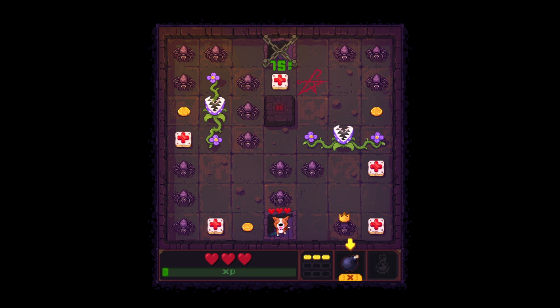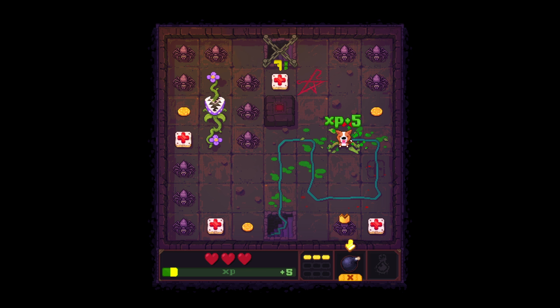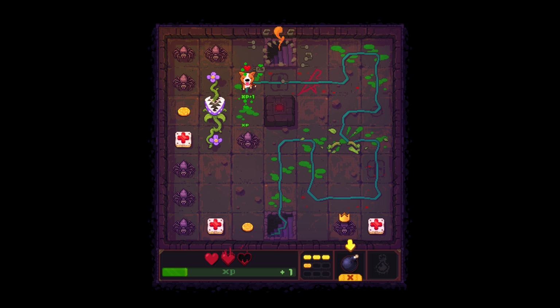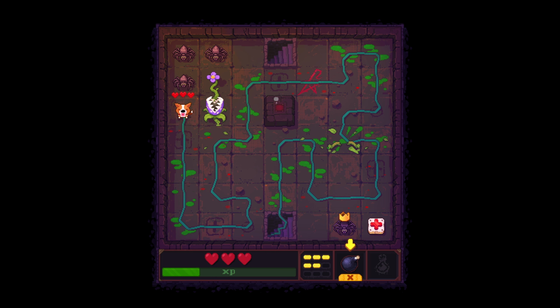Now, these large plants with the tendrils, we have to eat the two sides before we try and eat the center. However, we don't want to get ourselves locked in. That would be a problem for us. So we can eat them like that. Let's go the long way around. We get an extra coin and 3 XP there. Another coin. Now, we can't eat this plant and escape, unfortunately, but we don't really need to.